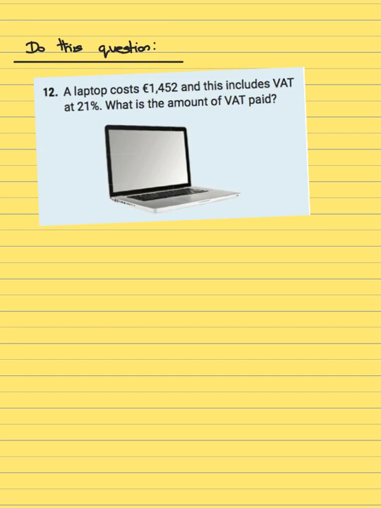And now the last question for you to try, very similar to the question we've just done. You're given the cost before, including VAT. So remember, that's more than 100%. The VAT's 21%. So this time you have to find how much is the actual VAT. So remember, this is the cost including VAT would be the 100% plus the 21% VAT. So try that one please now.